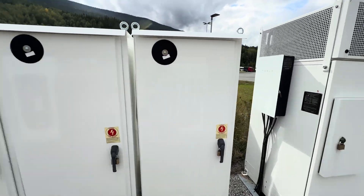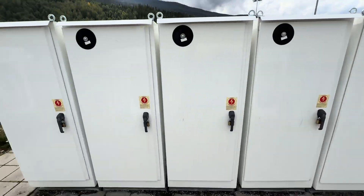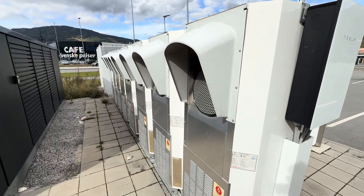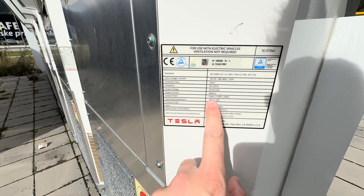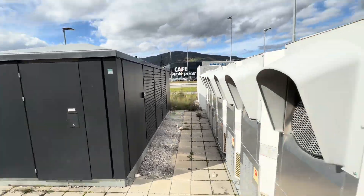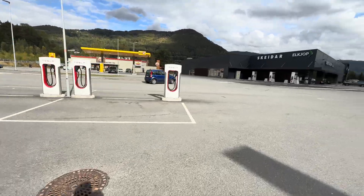So we have 16 posts total. It looks like we have another charging gateway over here — that must be because they can only handle so many per charging gateway. Here we have the supercharger label: 72 kilowatt times 2, so 144 kilowatt roughly, but Tesla probably runs them at 150 kilowatt. Here we have two transformers. Good amount of charging. I really like these pull-through stalls, though I think they should have put in some version 3s there as well.